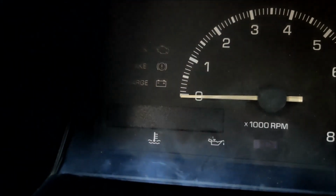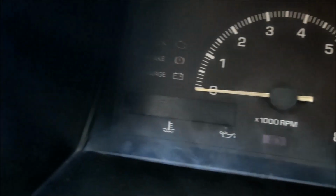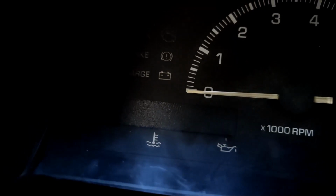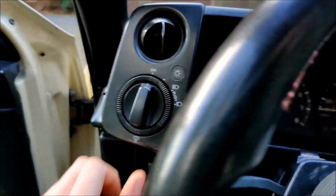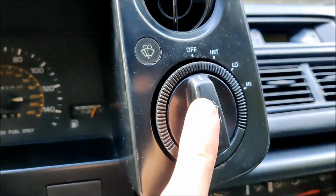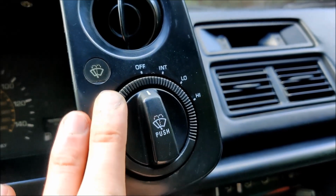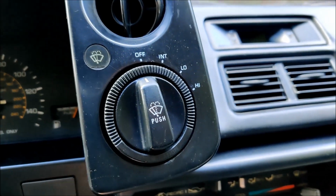I also went ahead and removed the coolant temp gauge as well as the oil pressure gauge, because I have these, which means I don't really need those anymore, and they didn't work anyway. Both of them, the resistors were bad and the needles were seized. I could stand to get a new headlight switch, but a little bit faded. My wiper one is almost brand new, which is nice to have. We didn't get that intermittent wipers in the US, unfortunately, so it's a Japan only option. I mean, obviously these are intermittent, but variable intermittent wipers, which is sad.